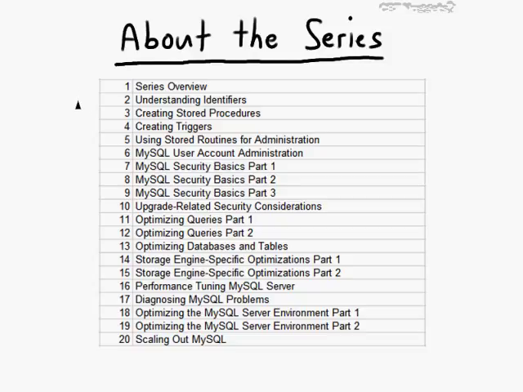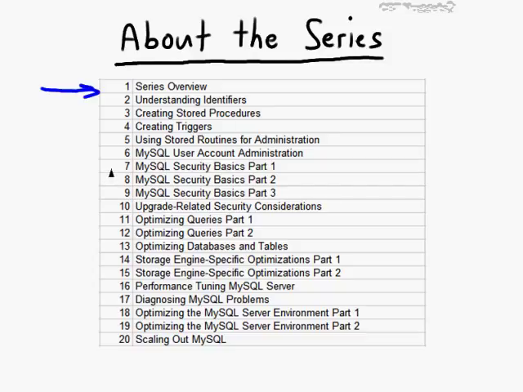So what you're seeing on this particular whiteboard is a 20-movie, or as we call it at CBT Nuggets, Nugget series dealing with the, as you know, DBA2 exam. We're on Nugget 1, Series Overview, and then we're just going to work our way through all the way to Nugget 20, Scaling Out MySQL. Now, some important questions. Can you just skip around willy-nilly throughout the 20 nuggets? Do you have to, or should you go from Nugget 1 all the way to 20? It's kind of a complicated question at this point.